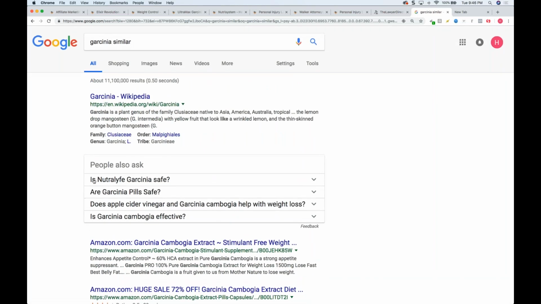So that's for me, I would probably try to take this and not only try to understand what Garcinia is, and maybe that could be your key niche and that could be your whole focus, but you may even drill a little bit deeper and say, we're going to find other competitive points for this.